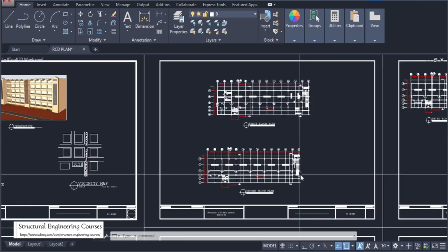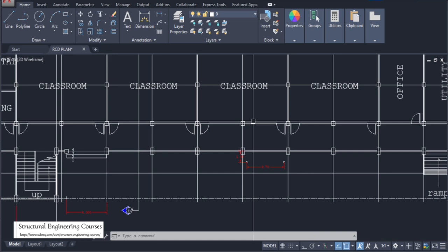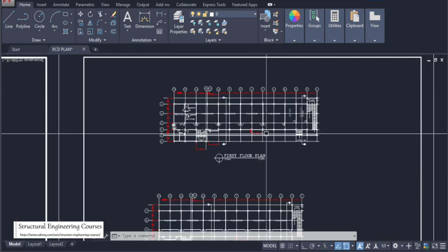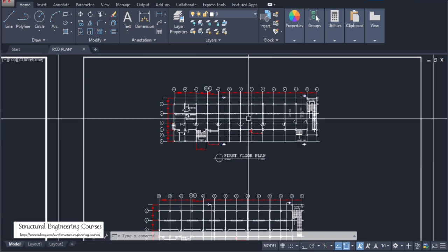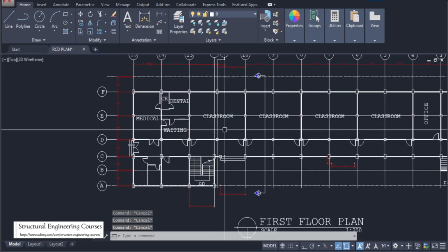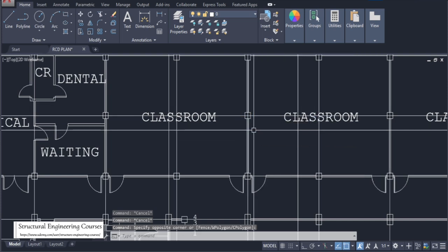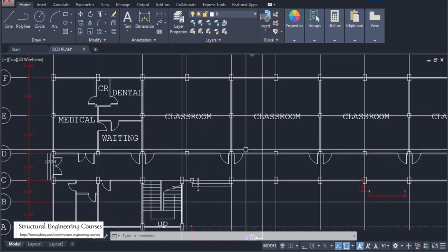So in this lecture we shall learn about the widely asked question, that how we can convert the architectural drawings into structural drawings, and what are the major things that we do need to keep in mind while we are planning the structures. So starting from this first floor plan, we have different rooms here. First of all, the first approach should be that your column should not be hindering the architecture, or I should say that your column should not come inside any rooms and it should not come inside any corridor.